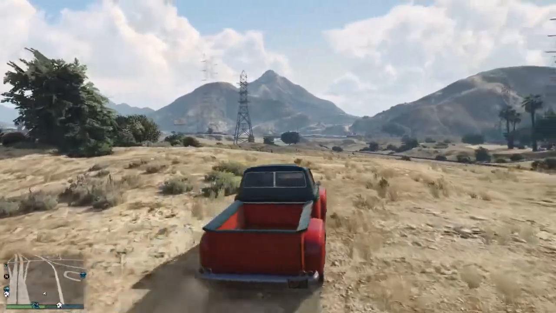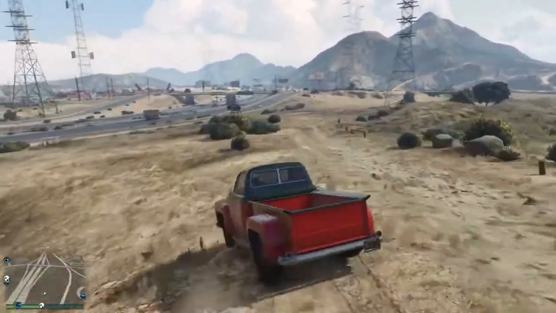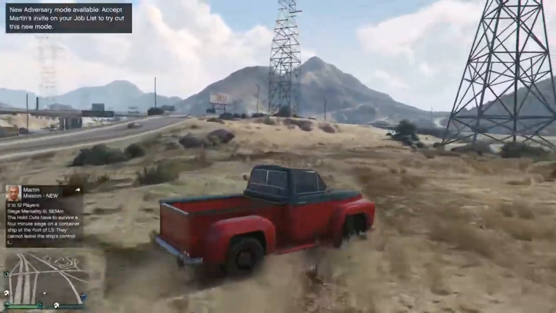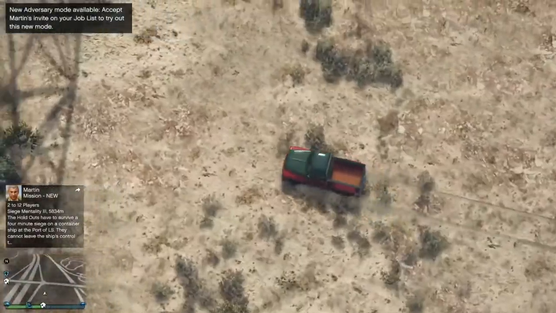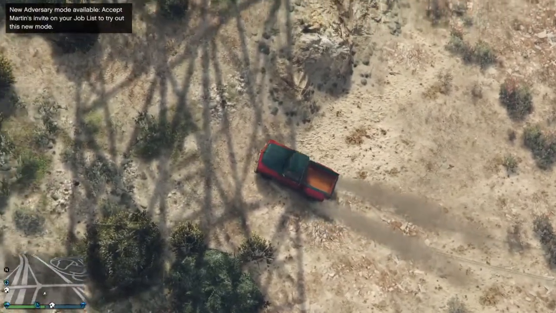Now look, I like the look of the Slamvan, that sweet looking 1950s truck. I even like the look of the Lost Slamvan. Unfortunately, you cannot get that legally. And by the way, if you have it in your garage through various means, you may want to go ahead and get rid of it because Rockstar is going through a ban wave right now. So you may want to make your Lost Slamvan disappear.